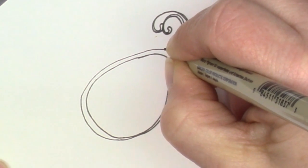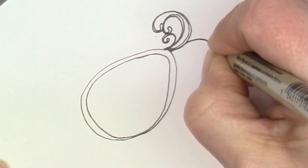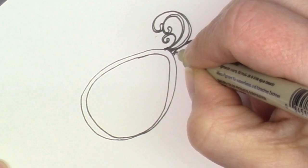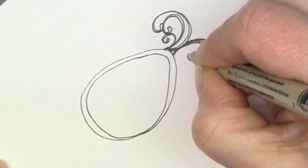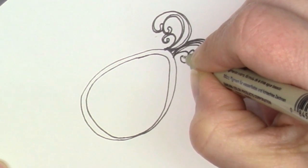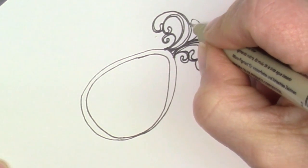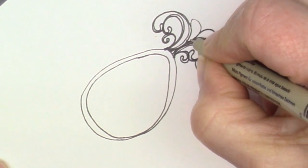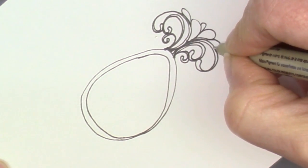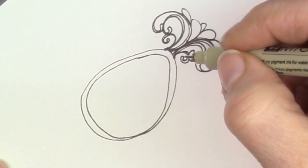And I'm giving him a lovely swirly looking tail. We're doing a big swirl. And then each swirl afterwards, we're going to touch the tip of the swirl before. And look how they just stack right in there, just like a little tail. And I'm going to go ahead and put a couple little leafy shapes in. Almost like a little flower at the back end of his tail. He's swimming through the ocean and having a lovely time.